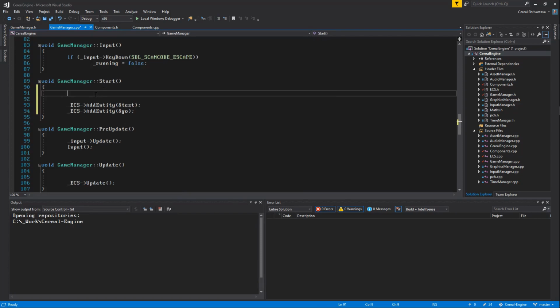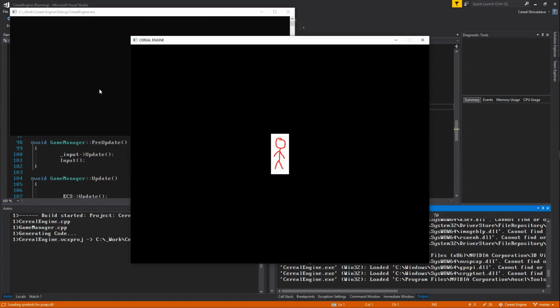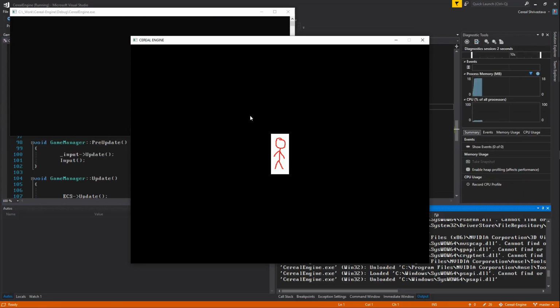So what I'm going to do is go.addComponent sprite, and in the brackets I'm going to write player.png. Let me just set the position to the very center of this screen so that you can see the whole thing. 384, and boom, there's a player on the screen.